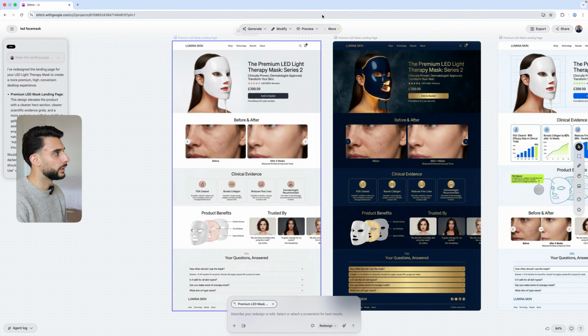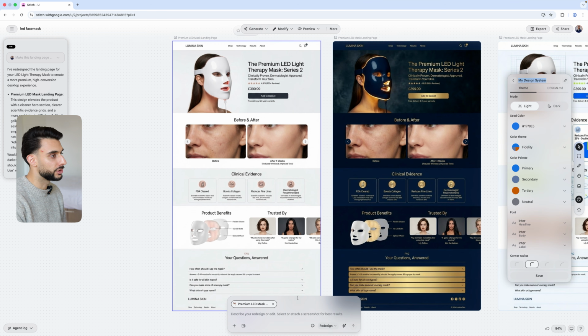Now, what you can also do is click preview, you can modify it, or you can click on it and ask it to make changes as well, guys. And you can change it based on the color design style. So you can add a design style that you want it to use.